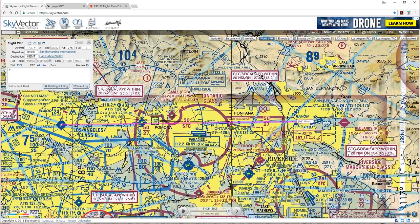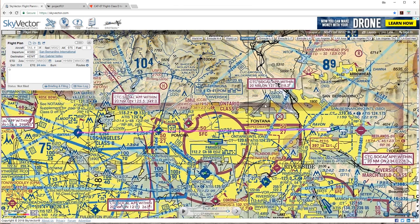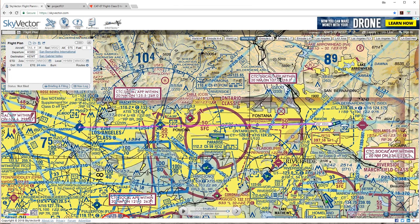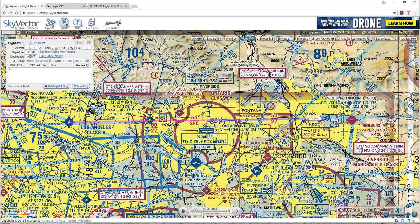In the documentation, even though we're over here, it actually tells us the contact tier. The thing is, even if you contact the wrong controller, they can direct you to the right one. So if you don't know who to contact, it's good to contact somebody, and they can probably let you know who you need to be talking to. According to the documentation for today's training flight, requesting a Class Charlie transition is similar to requesting VFR flight following, which we've done in the last two videos in this series. On initial contact, you provide your call sign, location, altitude, and request.